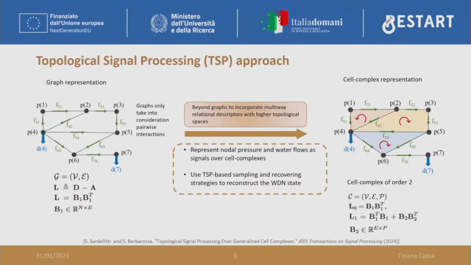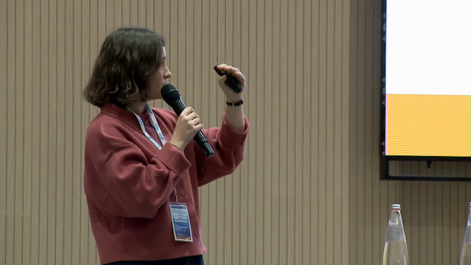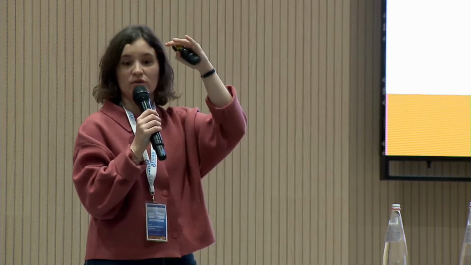So in this new space, we can define a cell complex of order 2 and all the quantities that characterize it, the graph Laplacian, for instance, but we have several graph Laplacians. The L0, as it is represented there, corresponds exactly to the graph Laplacian that we already know. But then we have an upper Laplacian, that is what we call L1, that is made by two principal contributions. One key aspect is that this Laplacian L1 has a number of rows that is the number of edges, and the same for the columns. So it's a matrix that is n edges per n edges.